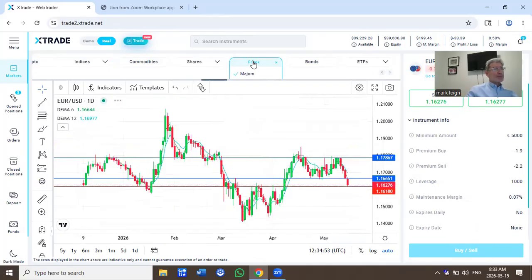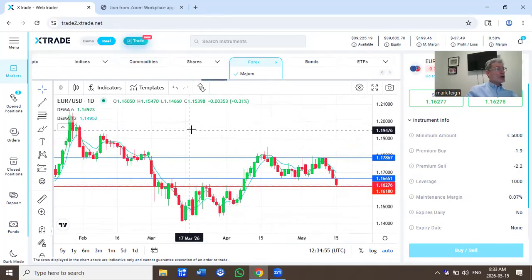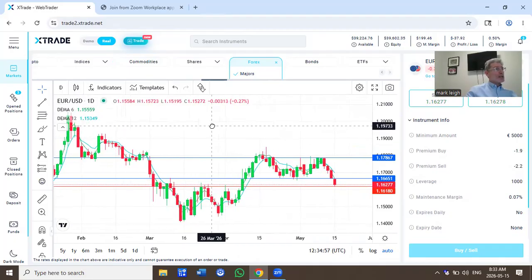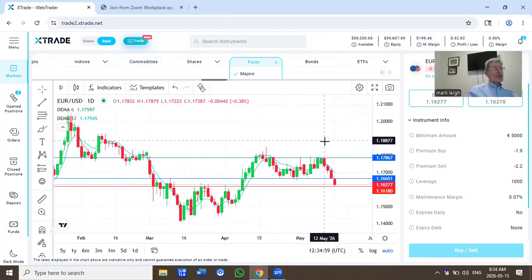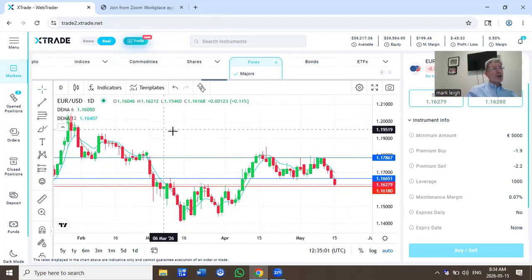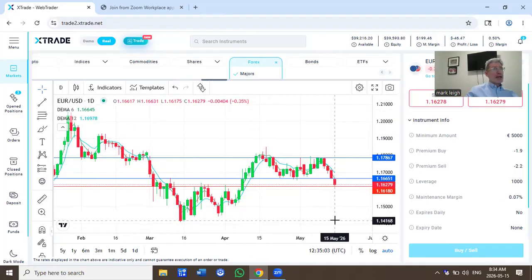The majors, have a look at the Euro US. There you see the US dollar strength, selling euro, buying US dollars, fourth consecutive day after bouncing up from this stubborn resistance, double top, triple top, and it's come down for the past 4 days. I've got resistance 116.65. I've got support at 116.18. Let's see if that can continue.